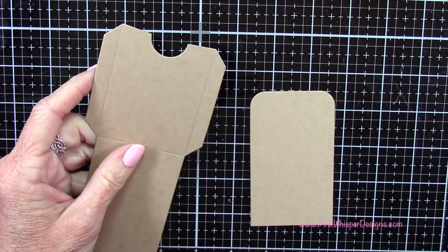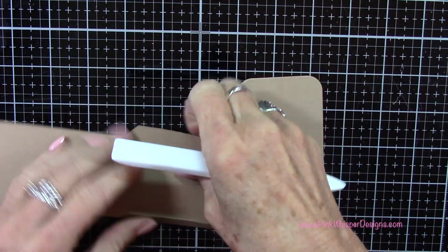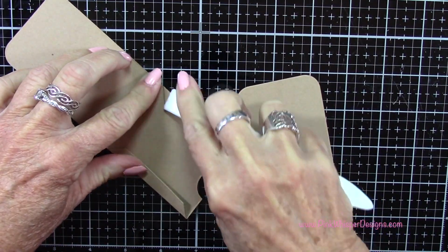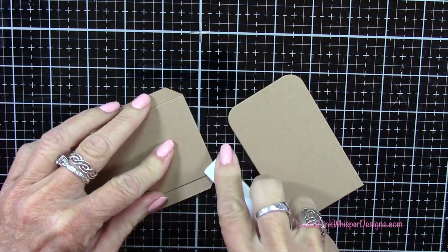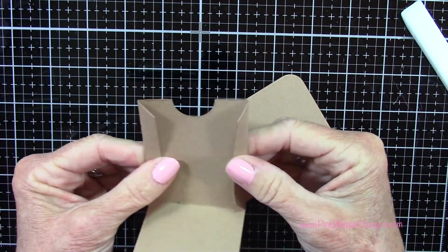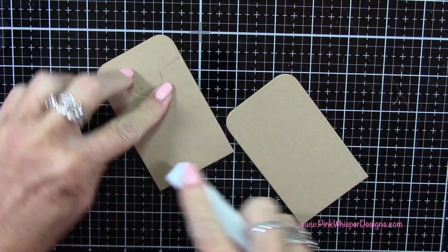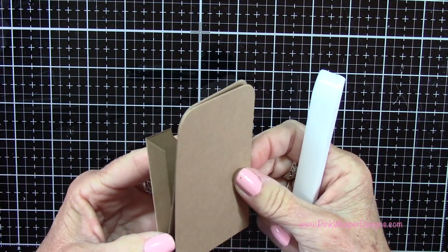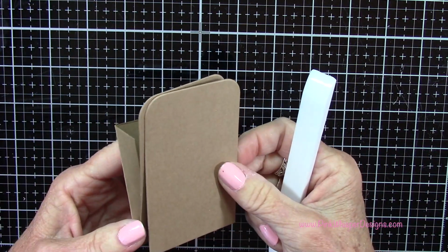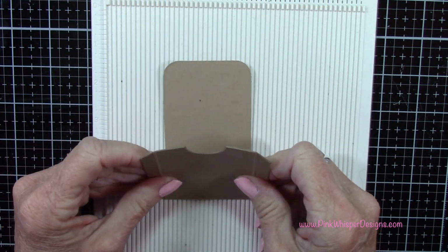Let's start off by just folding on these score lines. So there's 3 score lines on the gift pocket. Just using my bone folder to press those out. And this would create your little gift card pocket. So you don't need to do anything else. You could just do this and decorate the other side of this. But I thought it would be fun to create a little card where we could sign, put a little note on the inside. I've got the gift card pocket.